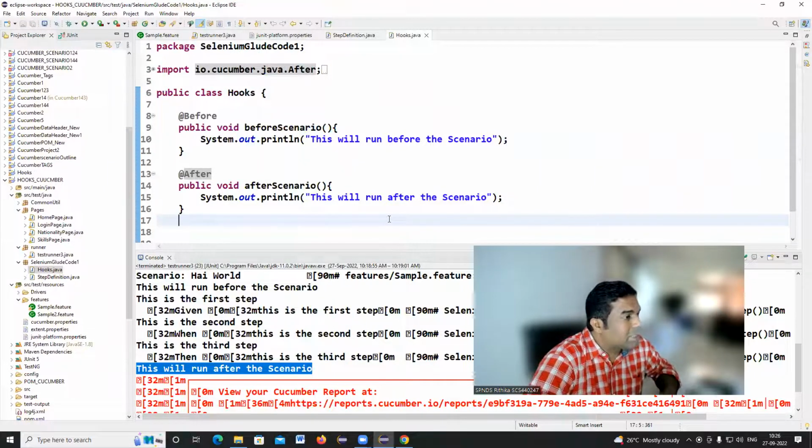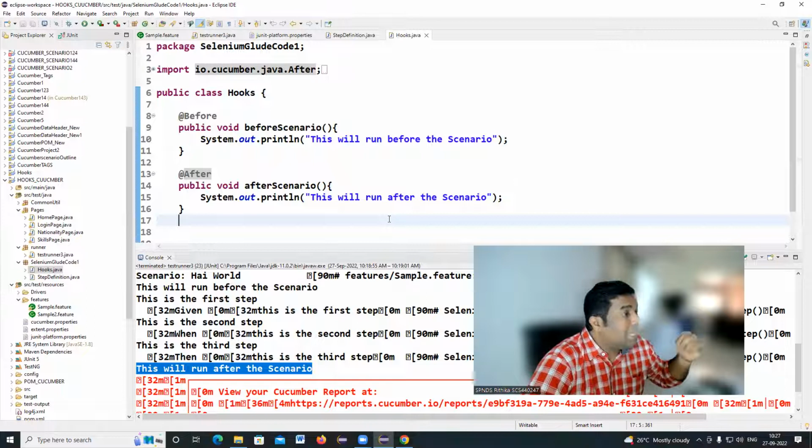If anybody asks, what is meant by hooks? Hooks contain some common snippet of code, which can be globally executed before and after the scenario. Is everyone clear? It's a common snippet of code globally executed. Globally means prior to and after executing the scenario. Okay, prior to the scenario and after, globally executed before and after the scenario. Got the point, everyone? So this is known as the hooks concept.